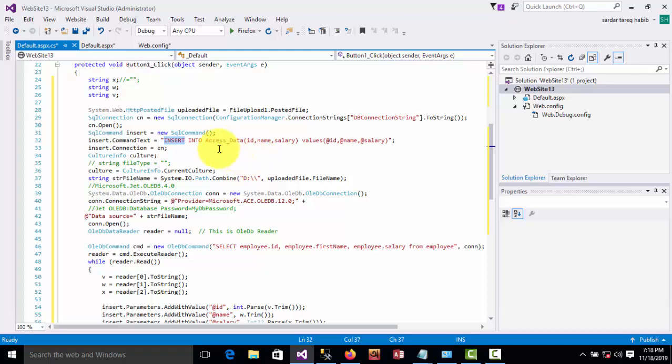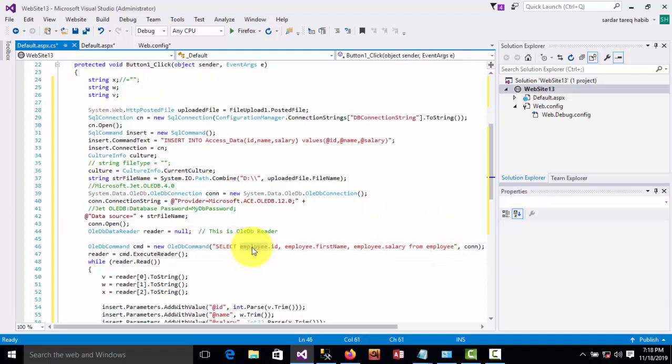Sorry, one more thing: this is the command to insert data in the SQL Server file, and this is the command to fetch or retrieve data from the Access file.